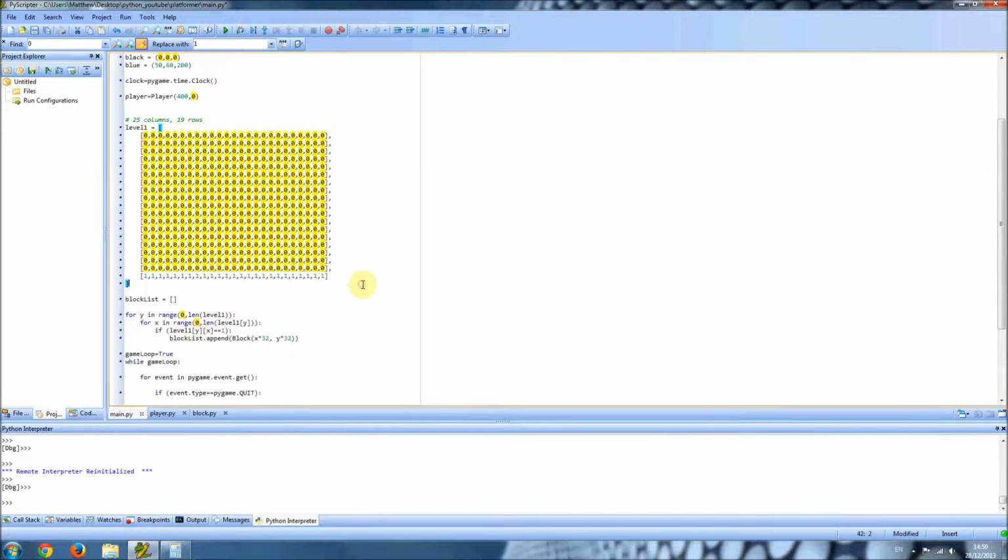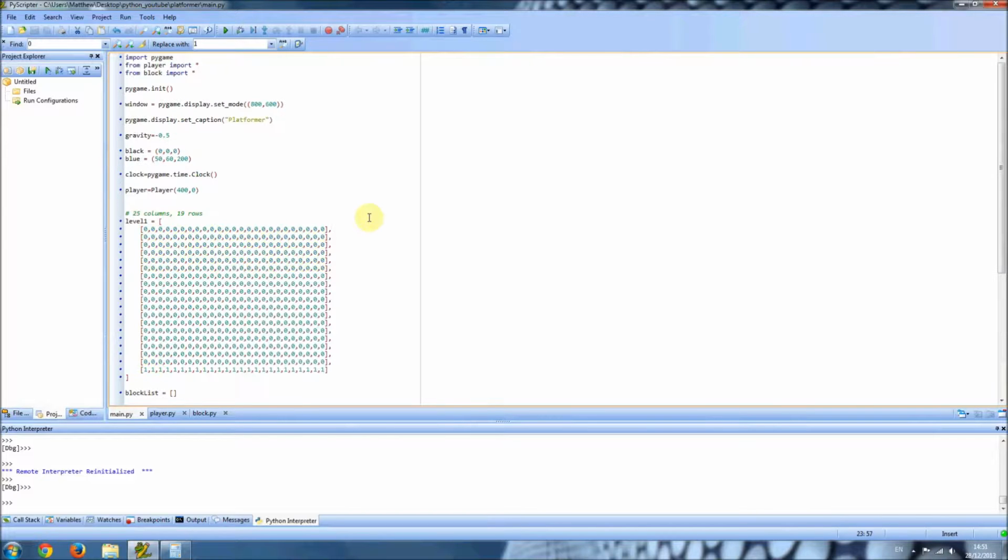Whoa, made all those yellow now. I don't know how I've done that. Yeah, and it's going through each of these zeros, and if the 0 is 1, which it isn't on the first row, but on the bottom row it is. What? Hang on a second. I don't know why this has all gone yellow. I'll just try and fix this. Sorry, I just managed to click that, which highlights everything, all the zeros. I don't know why. We'll just get rid of that for the moment.